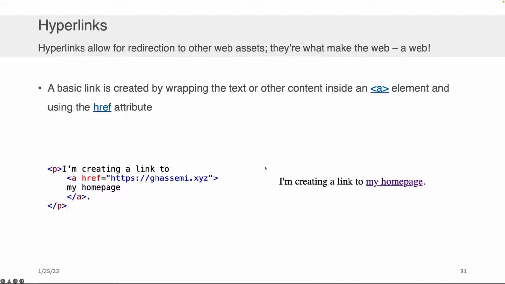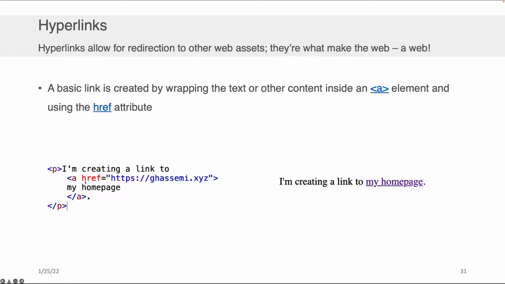There are other tags in HTML that allow you to create hyperlinks, and hyperlinks are obviously what makes the web, right? The reason that the internet is interesting is because I can, within a web document, link you to another web document, and that can link you to a third place, and so on and so forth. Creating a link is very simple. You use something called an A tag, as I'm showing you here on the left-hand side.